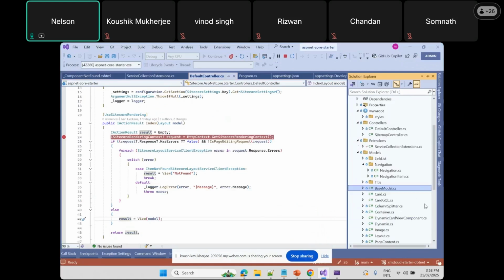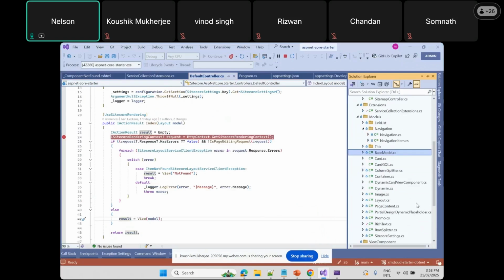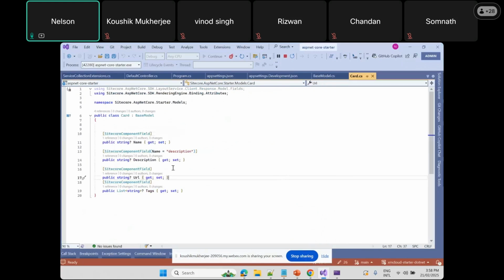Okay, let me show how the model binding basically happens. The first example is that I created one custom component. This is the component I have created. Again, as I told, I have just used the base model, where I can inherit all my attributes or properties from the base, and I can reuse and utilize them here, right? In this particular component, I'm targeting a specific component called the card component. I need to grab the information of the particular component: a name, a description, a URL, and a couple of tags. As you could see, these are the component fields I have specifically targeted. It will go and find the layout service's response and grab the fields which I have specifically targeted.